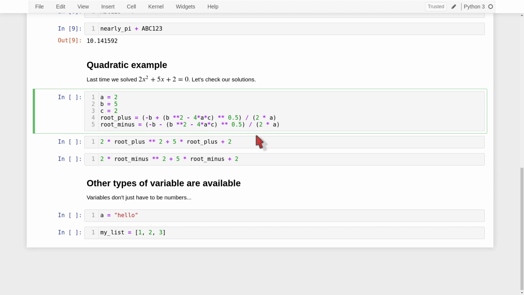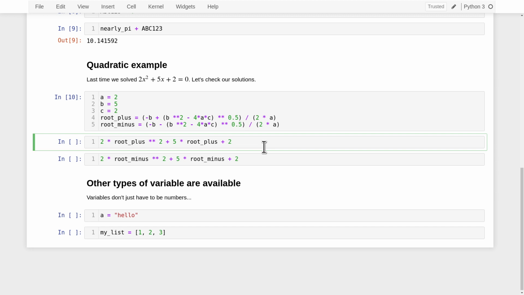Again, you can see that these variable names are going to be helpful to us because when we use these in future, you can see that root_plus should be referring to one of the roots of this quadratic, in fact the root where you used the plus sign. So let's run this code cell. It's now defined 5 new variables, and the 2 we're going to use are called root_plus and root_minus. Let's check that this worked.